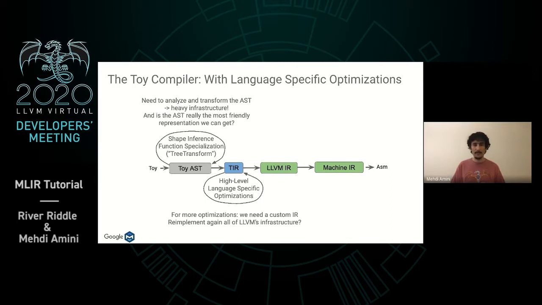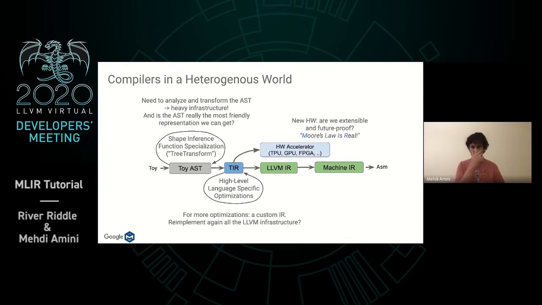We don't want to implement all the infrastructure. That's where MLIR is going to really shine. Hopefully, the MLIR ecosystem should help us also to target accelerators. In the compute-intensive world and HPC, accelerators are really ubiquitous nowadays. And MLIR intends to make it much easier to target heterogeneous environments.